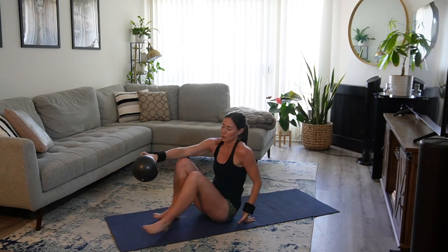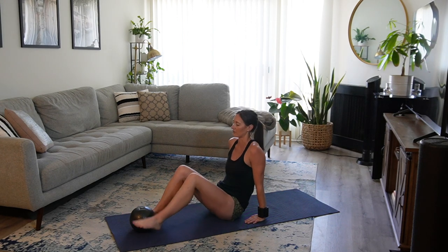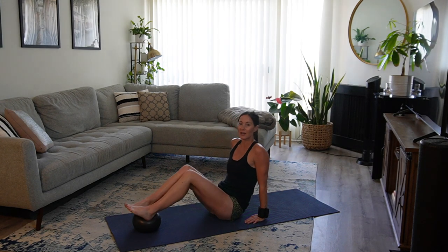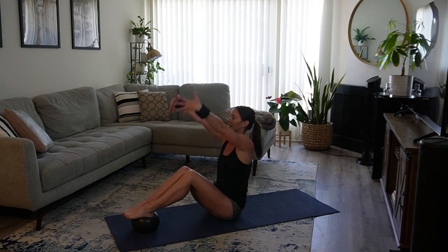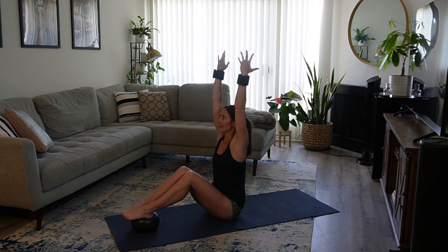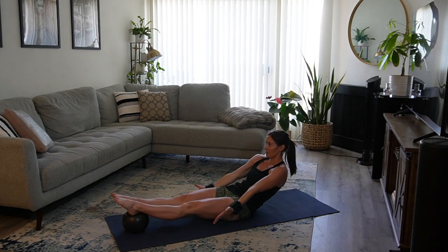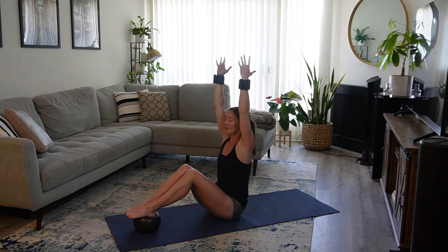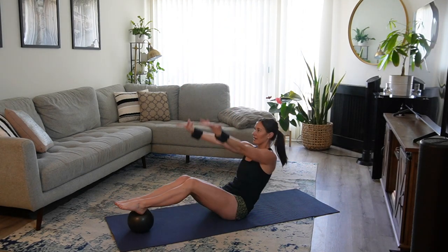I want you to grab that ball. Make sure there is some air let out of it. You are going to place your heels on top of the ball. I want you to sit up nice and tall, extend those arms overhead. As you exhale, you're going to bring your arms down, extend your feet out. When you inhale, you're lifting back up. Exhale, inhale, reach.